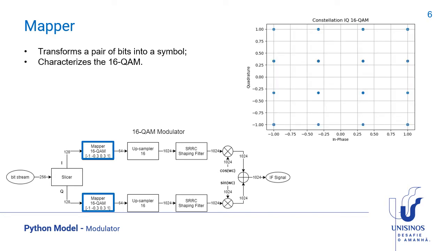Here's the figure of the constellation. The x-axis represents the in-phase symbols and the y-axis the quadrature symbols. If the pair of bits is 0, 0, then the symbol from position 0 will represent the pair. If the pair of bits is 1, 1, that's 3 in binary. The symbol from the third position will represent this pair.